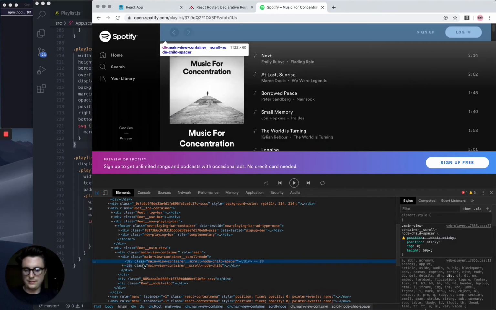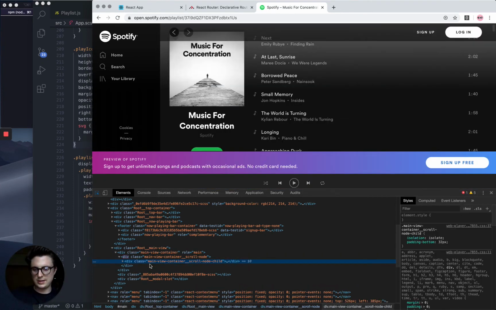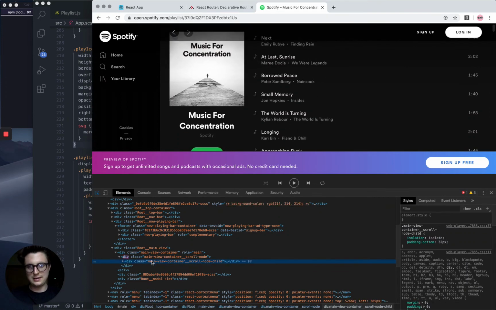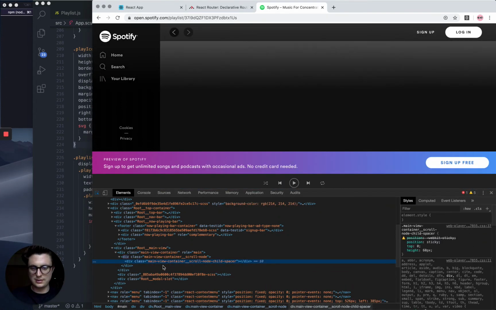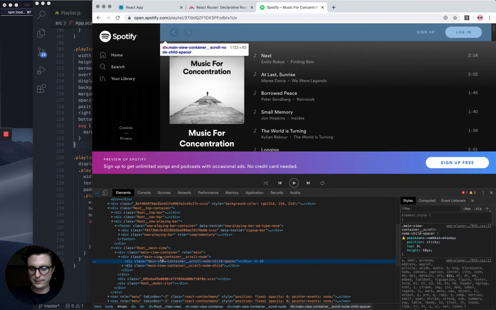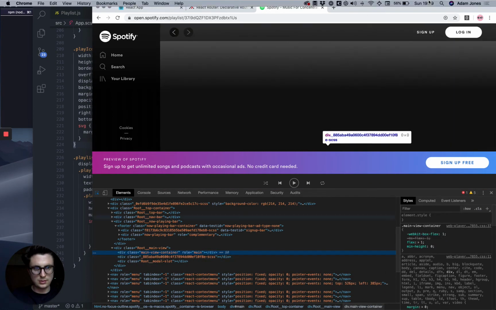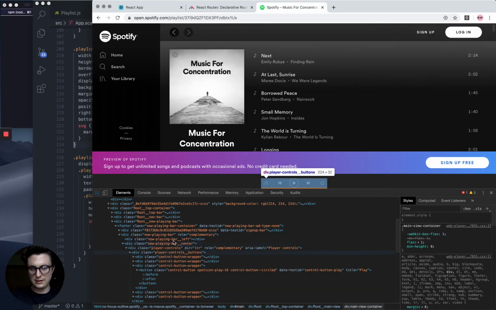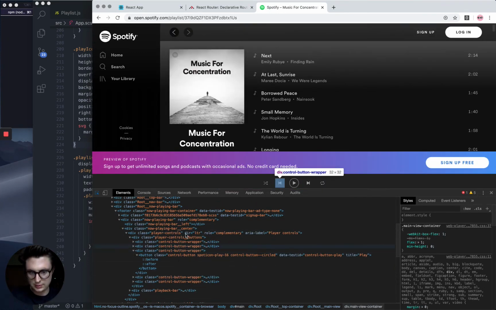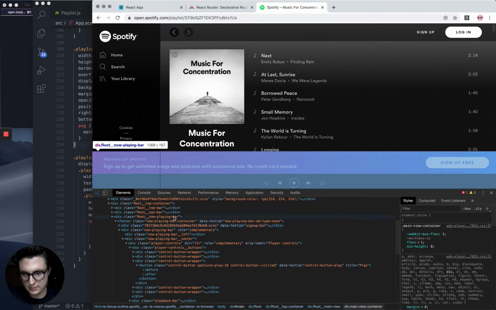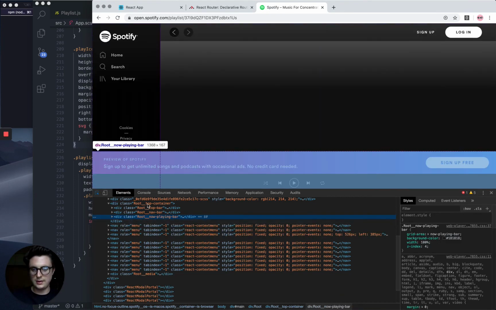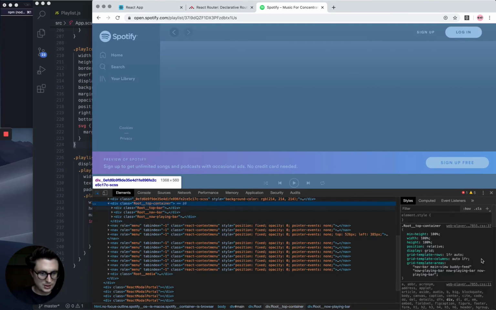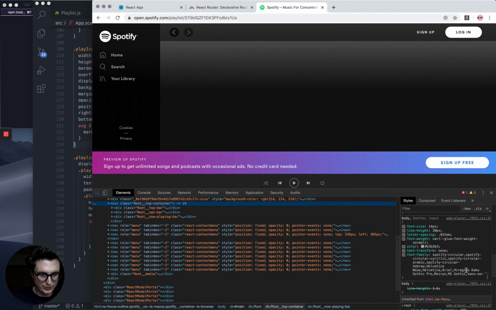Okay, so what I like to do is if I just go on the div and then just delete, I can work out which div has the background in. So it's not inactive. It's not inactive either. It's not even in that. It might actually just be on the whole body.